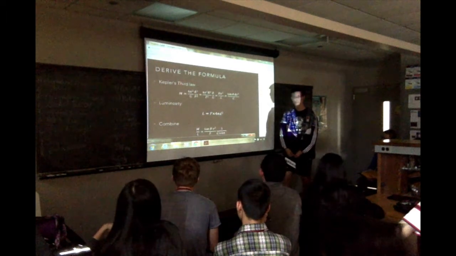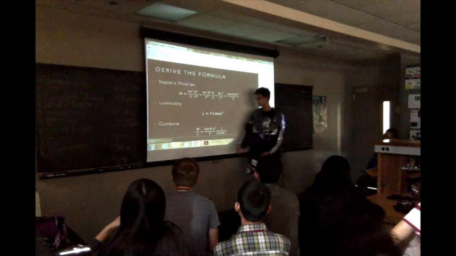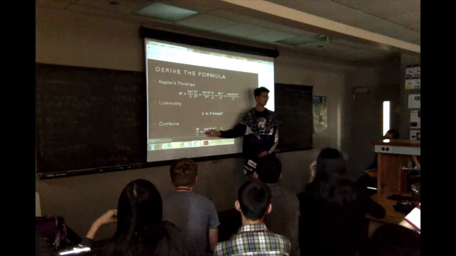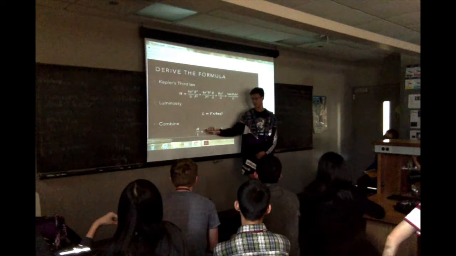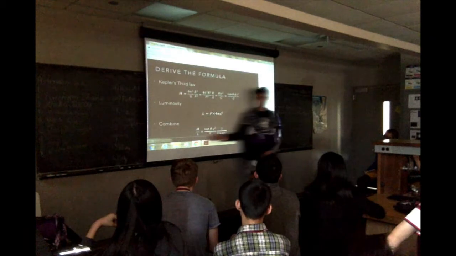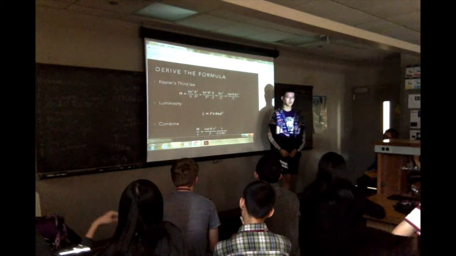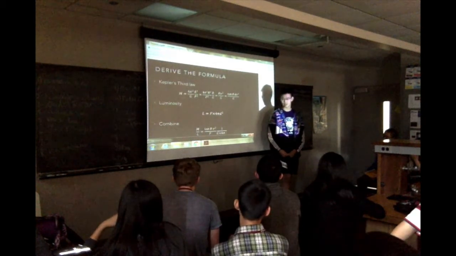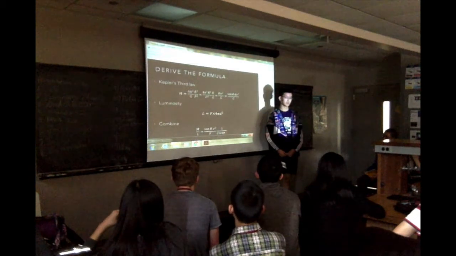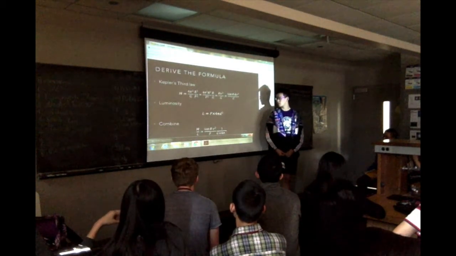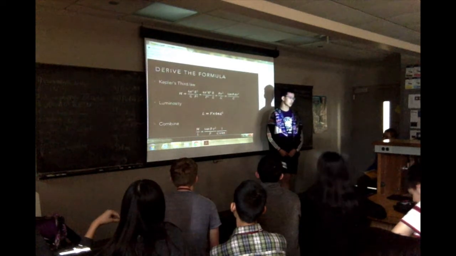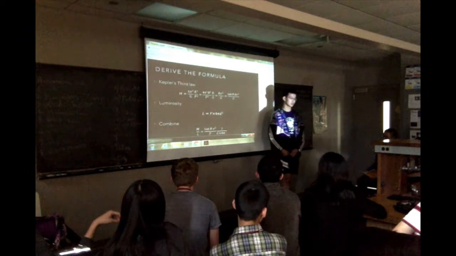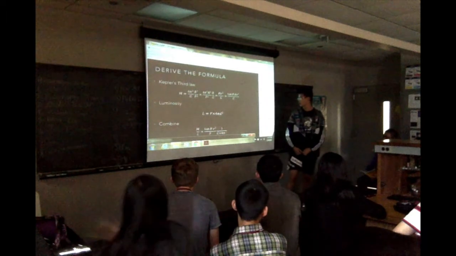In order to make it a little bit easier, I'm going to introduce this as a new quantity called the mass to light ratio. This is generally the quotient of the mass of a spatial volume, especially of a galaxy or cluster, and its total luminosity. If I describe it in English, it means how much mass is required for a star to generate unit luminosity. Right. Can we go to the next one?